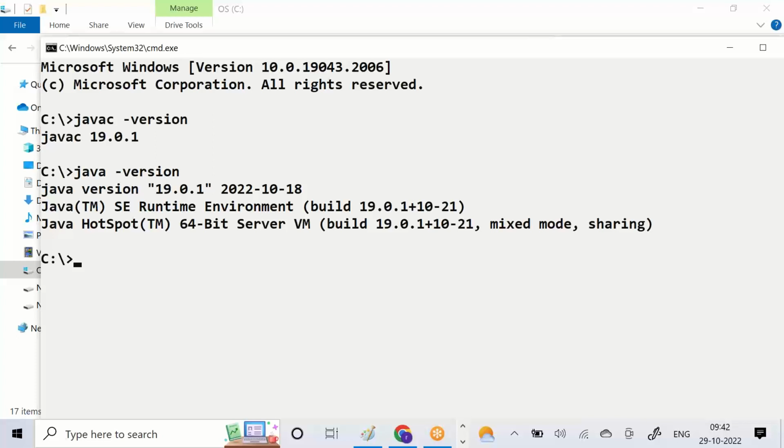The third approach is global to all the users. In the system, if 3 user accounts are there, you set some configuration global to all 3 user accounts. That is called system level updating of a path. The second approach is user level updating of a path. The first approach is command prompt, or command window wise, updating of a path.